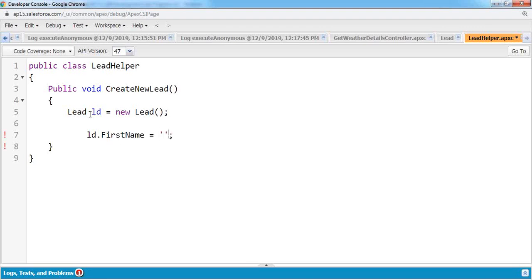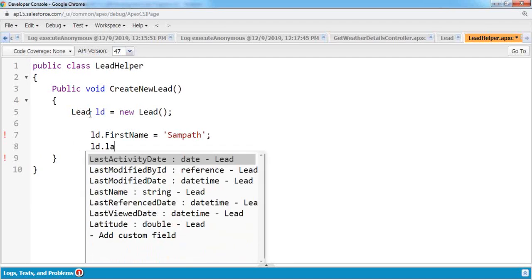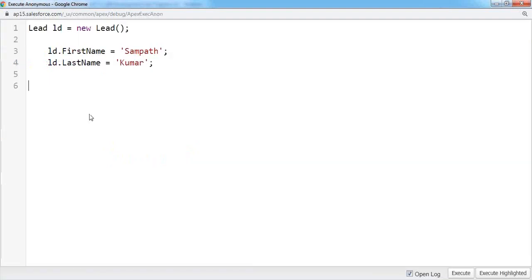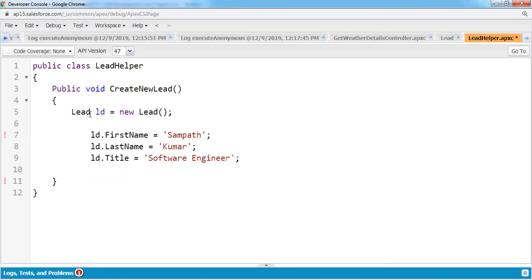First name, I'm indicating as Sample. Lead.LastName, Kumar. Lead.Title, Software Engineer. Now tell me, is this kind of intelligence available in the execute anonymous window? No, we don't have that. But inside the developer console, we have this intelligence feature.